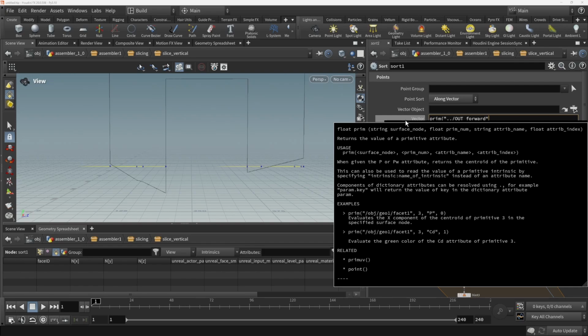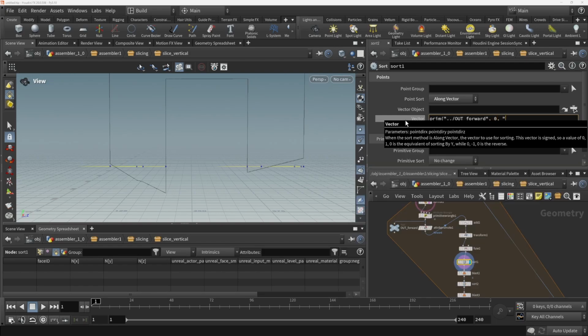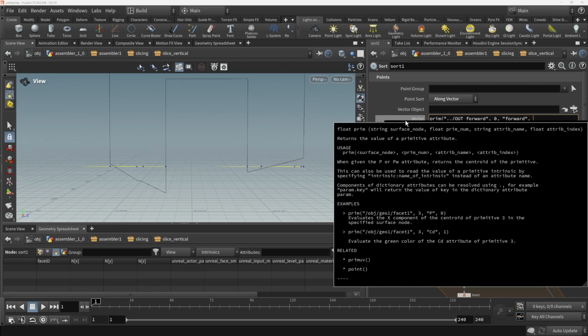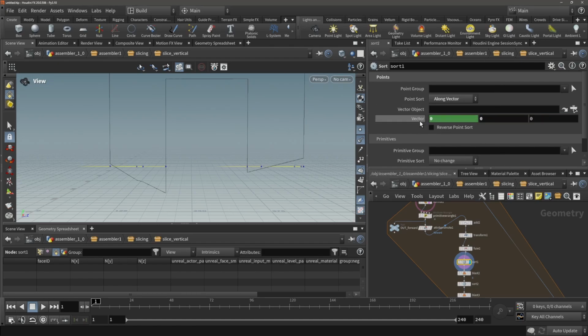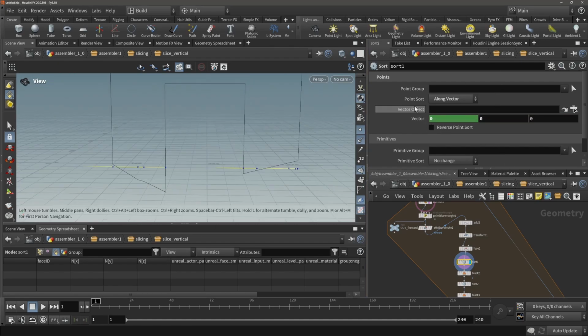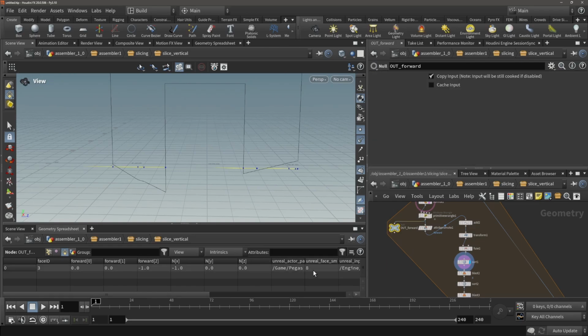And what we need is it from the very first primitive. And then we need to have forward attributes and then the right index. Right now that's 0. And that should actually be 0 right now as well. Let me double check what the forward was. Yes, perfect.